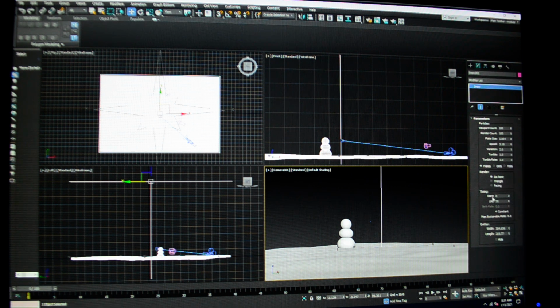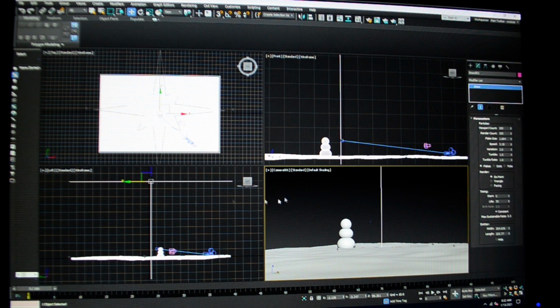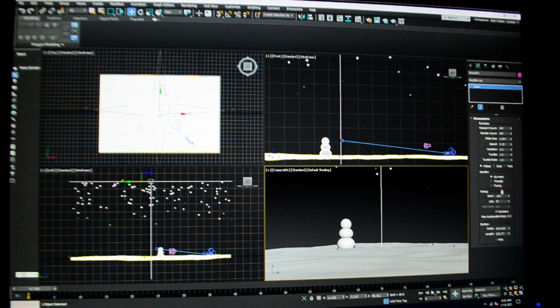Okay, timing. This is starting exactly when we start the animation. They're literally falling out of the sky right at the start, and that just doesn't happen in the real world. Either we're going to show up on a scene and it's already snowing, or it's going to snow after we get there. So let's go ahead and change that start rate to a minus number so it starts snowing before we get there. And I'm going to pick minus 100 because I have 100 frames.